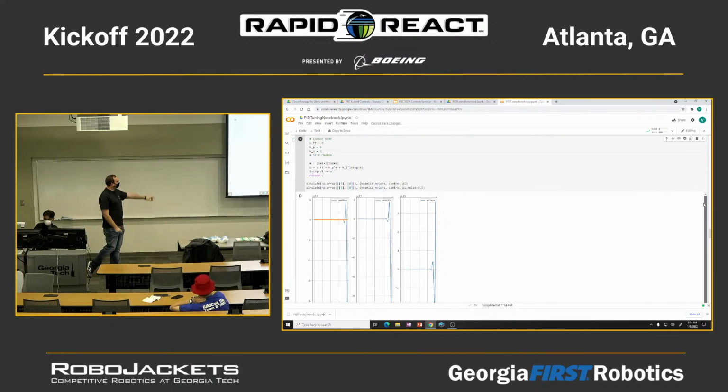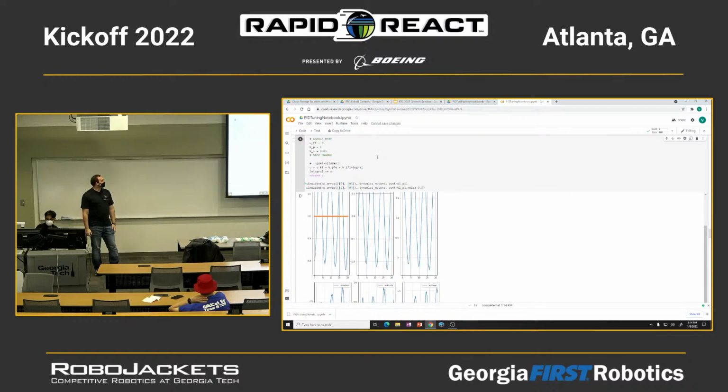It reaches some set point, and then you can see that it just yeets off the page. And as you can see up there, it's 1e14. So that's a really large number. That's a really fast robot in 20 seconds.